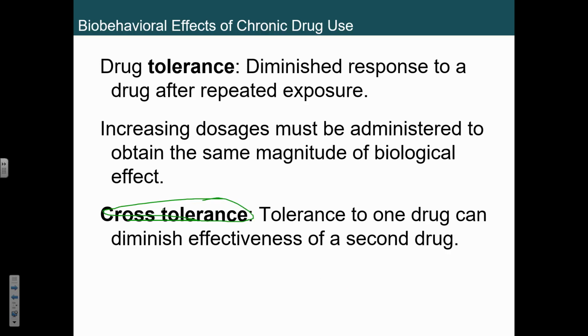Why would cross-tolerance happen? Tolerance to one drug can diminish effectiveness. That's what it is. That's not why it happens. Remember those CYP450 enzymes we talked about, right? So if one of those enzymes is responsible for breaking down multiple drugs, and you've induced the production of that particular enzyme, then the second drug you take that's in that same family, you're going to have tolerance to that. Sometimes they're shaped similarly, right? And so you might have affected other receptors as well, right? So a lot of it's about structure and shape.